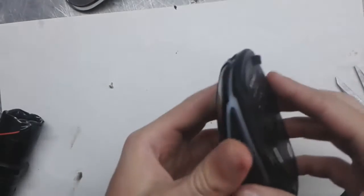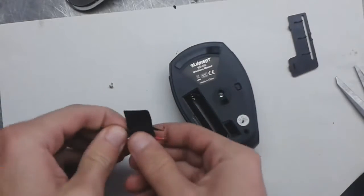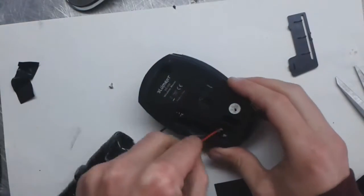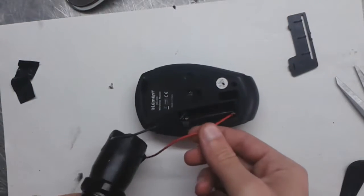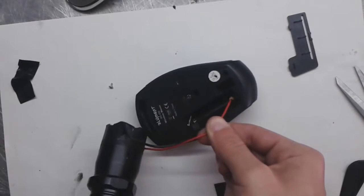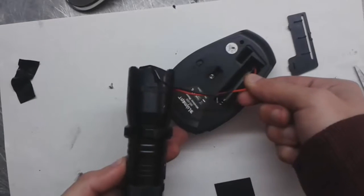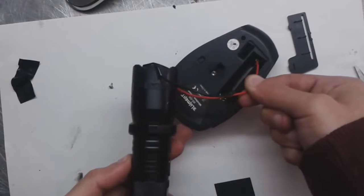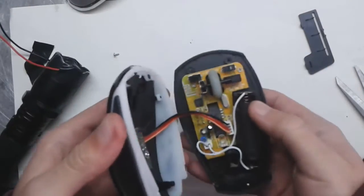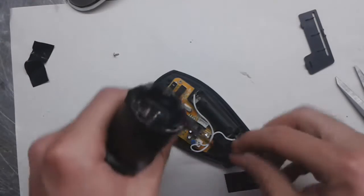Well, we can use this old wireless mouse and see what happens. Okay, now let's see if it does something. Oh, the light kind of turned on. As you can see it. Probably can't. Let's take this apart. Yeah. Probably don't need it. Now we have a better view of whatever is going on.